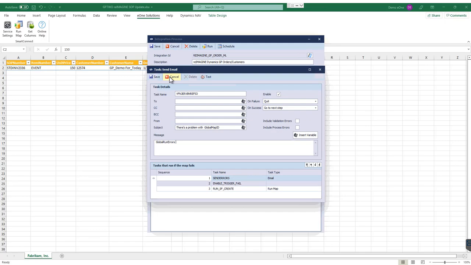Now, these emails don't have to be negative. I, as an integration developer, have to think about error mitigation. Internally here at E1, we use this email in a positive way. So you guys are going to go away from this demo, do whatever other research you have to do, be very excited, and then come and make a purchase on our web store.